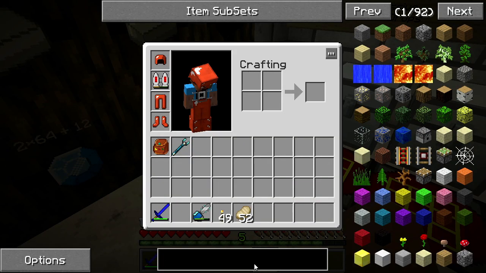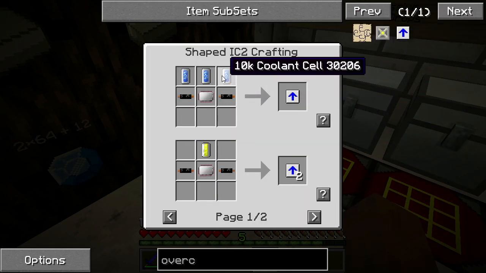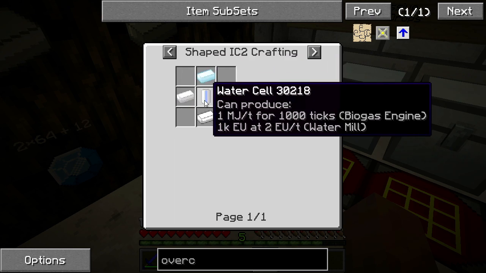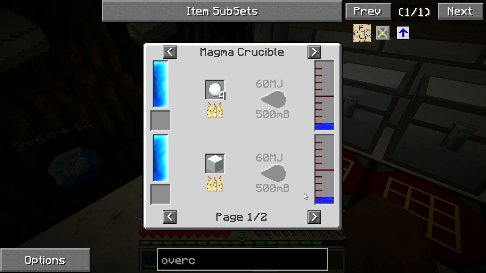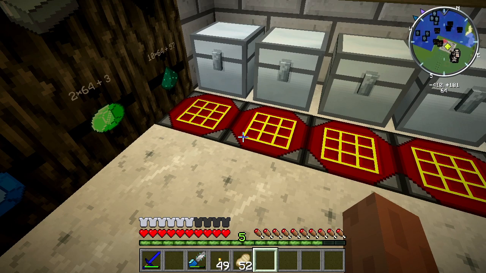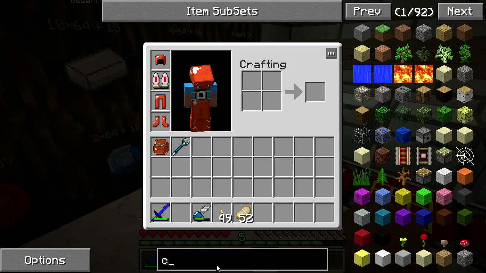Yeah, coolant cells. So let me just look them up in the Not Enough Items menu. These 10k coolant cells are made by surrounding a water cell with tin, and the water cell is made by, well, water cell. There it is. Come on. What? No. Okay, look. We basically need to get an empty cell, which is just. I've got to show you this again, haven't I?